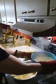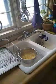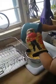I'm going to take my noodles. Oops, I dropped my towel. My noodles are ready. I'm gonna drain my noodles. Come on, noodles. Get out. A few straggling noodles in here. Don't want to come out with my spoon. Spatula over here will work. And we get all the noodles out.